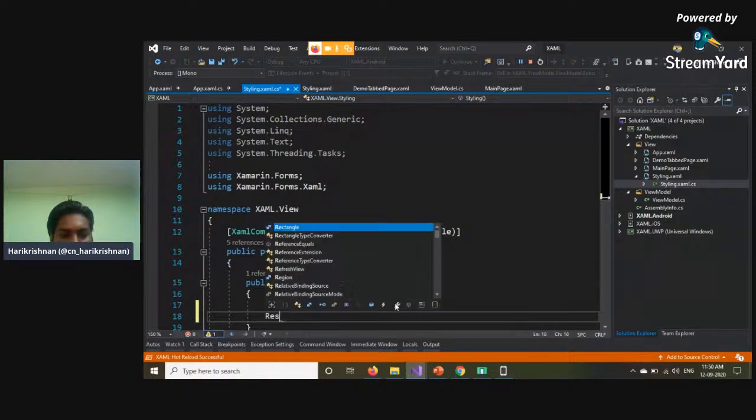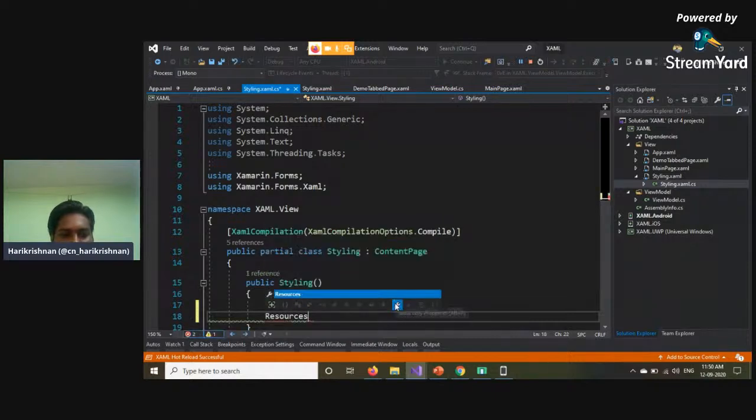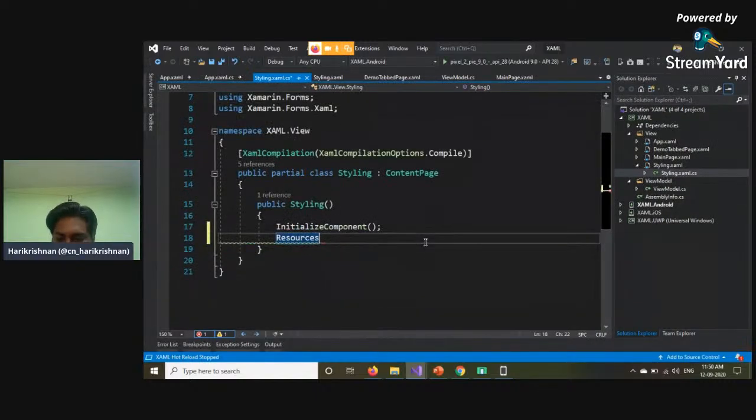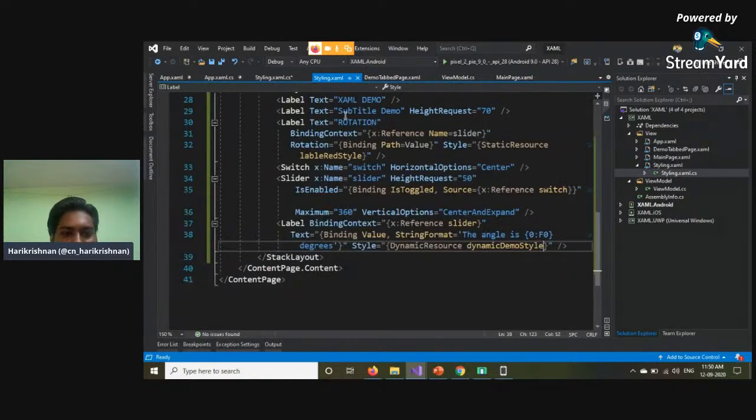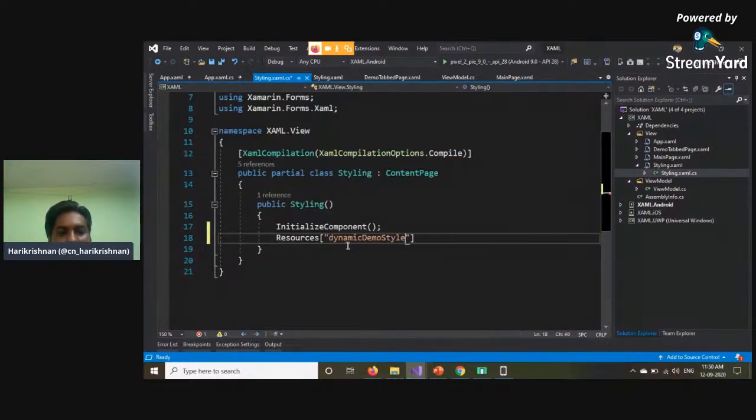Sources. Okay, stop this. Where is my Xamarin? Here, fine. All I'm typically going to do is apply this one. That's it.